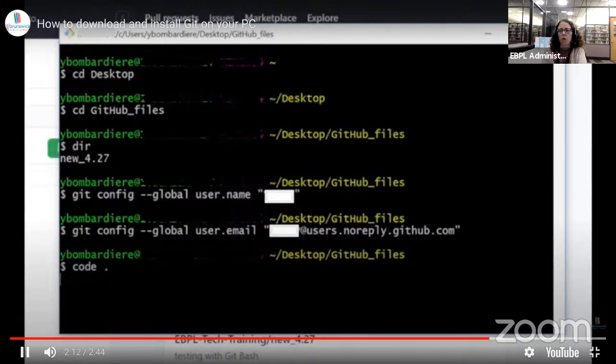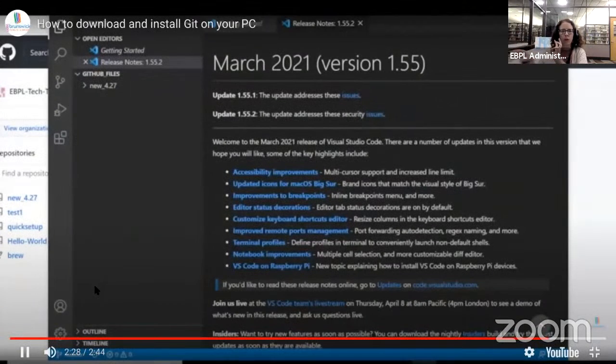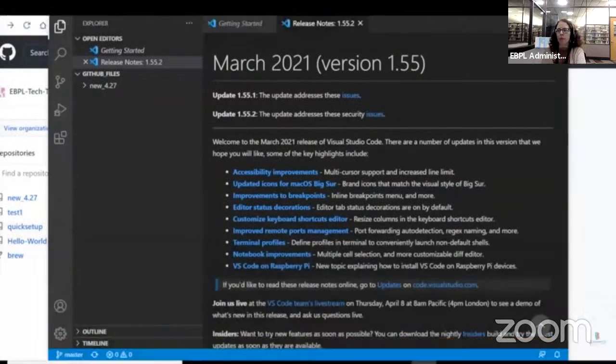So when you use code, you're not going to see it in this video because I cannot show you my original one, but when you type code and click enter, you're going to see the code editor popping up, which is pretty cool because you don't have to deal with opening things up.